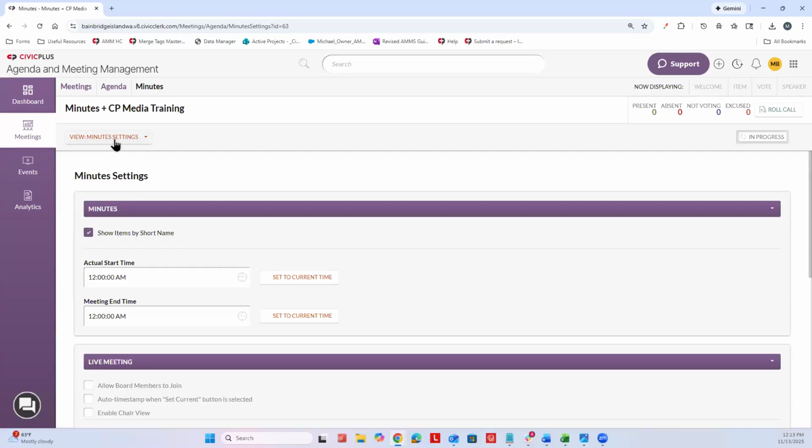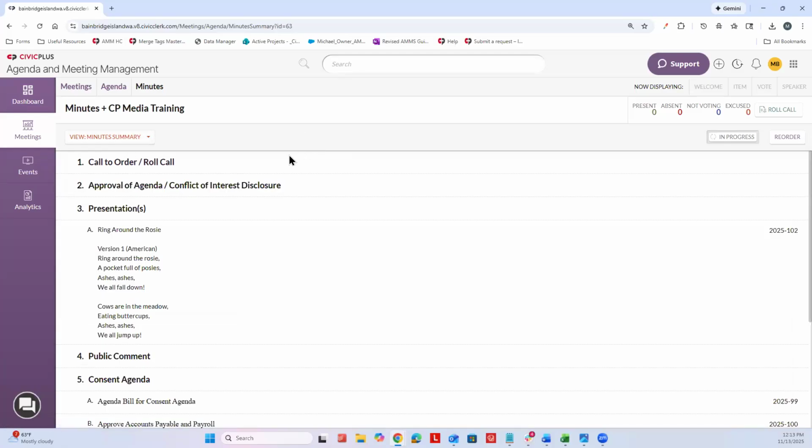Next, we're going to go to this view minute settings drop down. We're going to go to this minute summary area. And basically what it does is gives us a summary of the sections and items of the agenda. Keep in mind, there's a lot more space here than you typically see, and that is because it's going to add tags for any work we've done within the minutes module. So as we take roll call, as we take discussion notes, as we take motion votes, things of that nature, tags will be added, indicating where work has been done. Because frankly, a lot of municipalities do not do the minutes the same day.